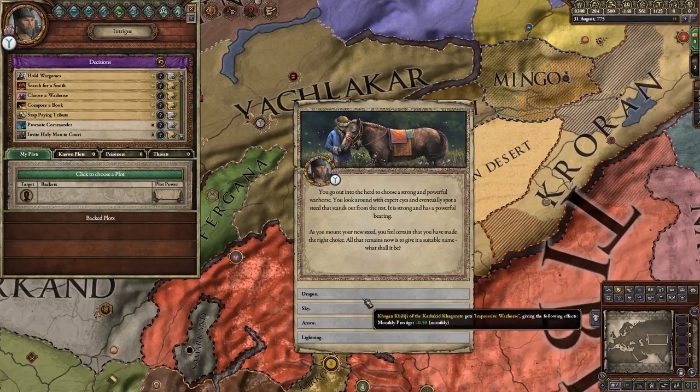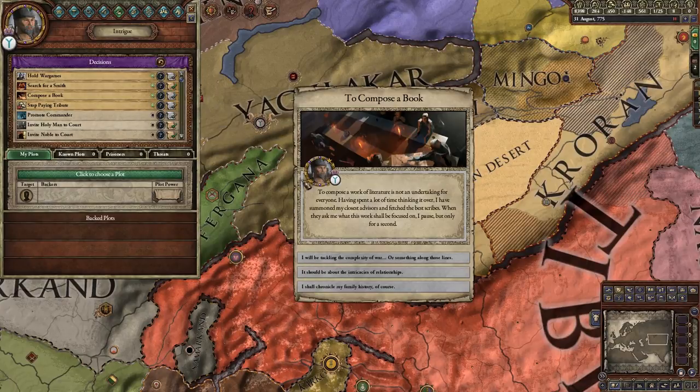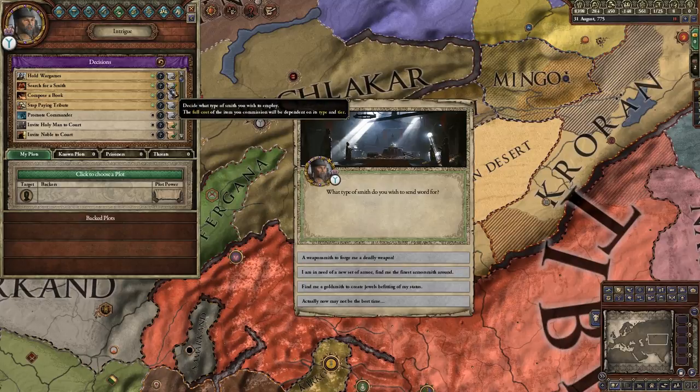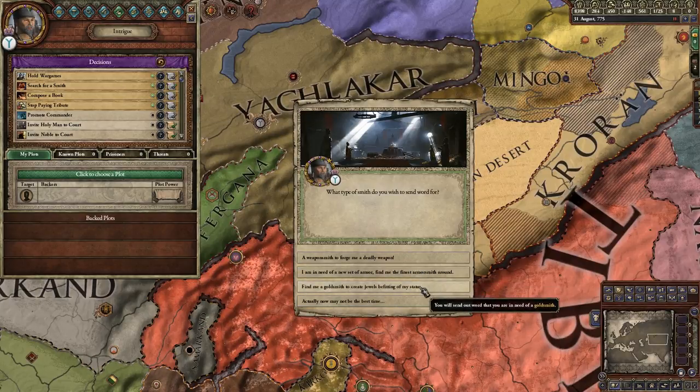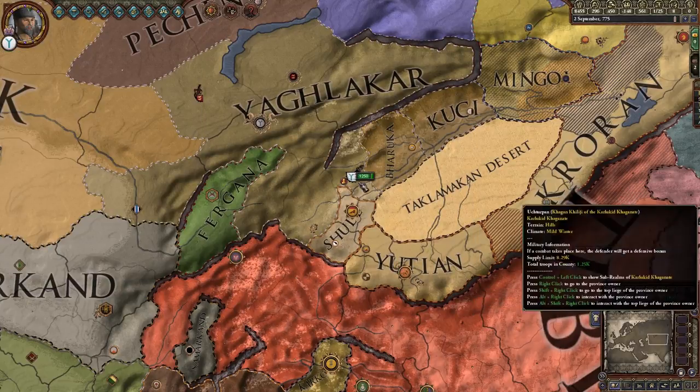Let's choose ourselves a warhorse. We name him Sky. And we're going to write a book. Compose a work of literature is not an undertaking for everyone. Having spent a lot of time thinking it over, I've summoned my closest advisors and fetched the best scribes. When they ask me what this work shall be focused on, I pause for only a second. Complexity of war, intricacies of relationship, chronicle of my family history. Let's write a book about war, obviously. We're also going to search for a smith, and I'm going to need a weaponsmith.